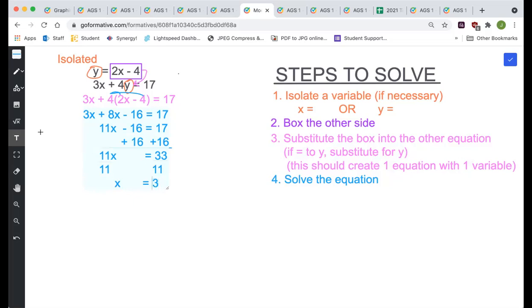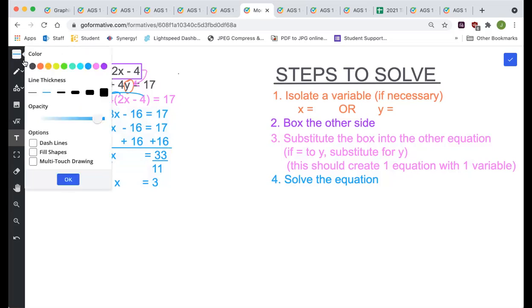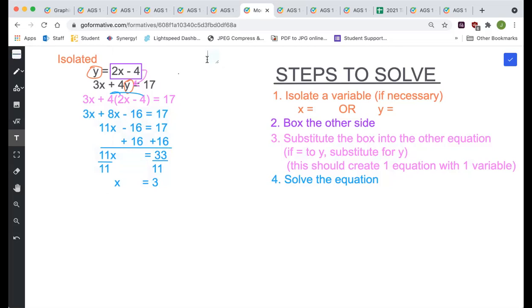Whew, that was a lot of work. And guess what? We are not done, right? This is a system of equations. So hopefully we remember that our solution is an ordered pair, right? We're finding the point of intersection of two lines. Whether we use graphing, substitution, elimination, we're finding an ordered pair where the lines intersect, where the lines cross. We only have the x so far. So now we have the x. That means we need to plug it back in to find y.